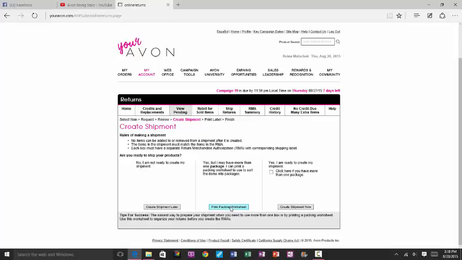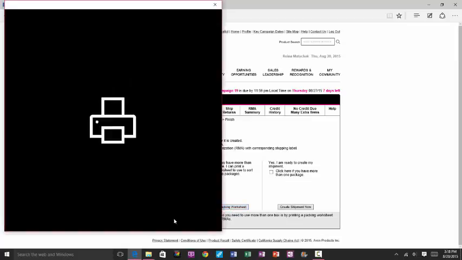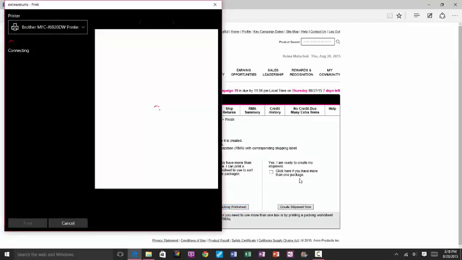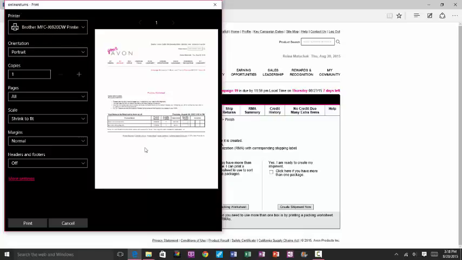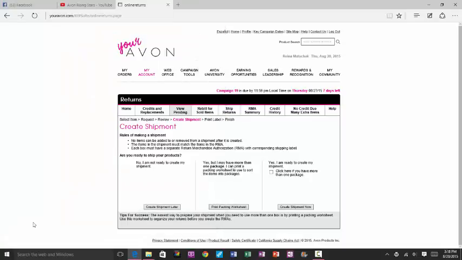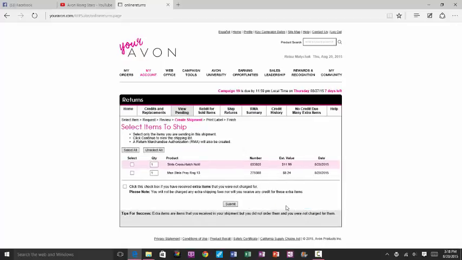This will be just a worksheet of what items will be contained in your shipment, whatever you are shipping back. So I will go ahead and print a worksheet so I can show what items are going to be in my shipment. So I went ahead and did that, and then once I'm ready, I will say create shipment now.